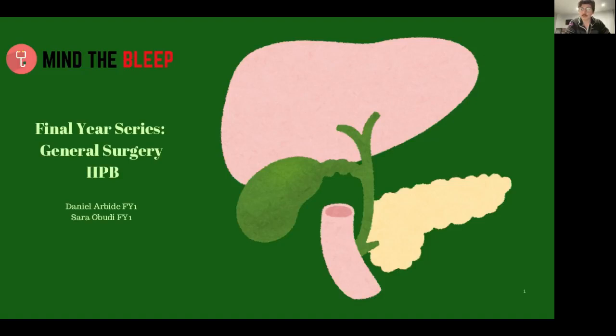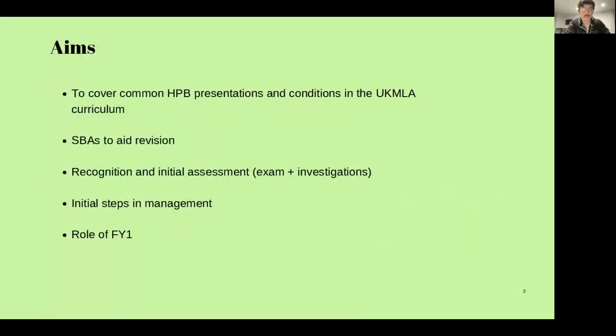And I've just started recording as well, if that's all right. We've got some SBA questions coming up as well, so we'll get some polls going for that. So let's get started. The aims of this session are to cover some of the common HPB presentations and conditions based off the UK MLA curriculum. We've got some SBAs, as I've just said, to try and aid your revision. Recognition, so presentations, initial exam, investigations, management of these conditions, and your role as an F1. I'm actually on a Gen Surge placement right now, so it's worked out quite well. It's quite convenient.